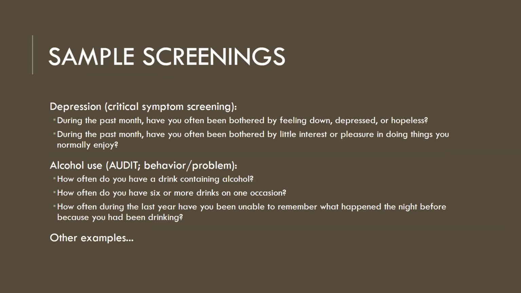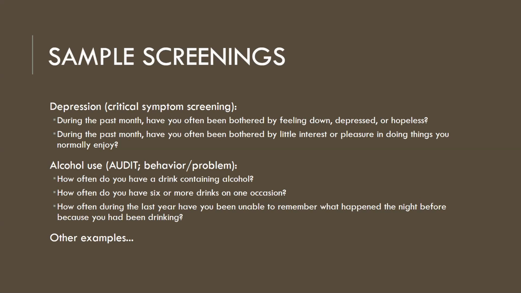I verbally kind of talked you through what a depression screening might look like on the previous slide. That example that I gave you of asking the client whether they're sad, feeling down, and whether or not they're anhedonic, meaning that they have little interest or pleasure in enjoying things normally. These are critical symptoms that are necessary for a diagnosis of major depression. A client must be experiencing one of these two things at least, in addition to other symptoms, in order to be diagnosed. And so if a client doesn't have either of these things, we can move on to ask about other symptoms. And if they have one or more of these symptoms, again, doesn't mean that they automatically have depression, but it does mean that we need to ask more questions.